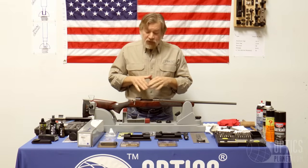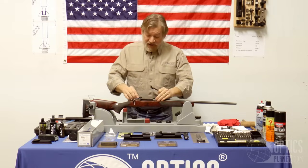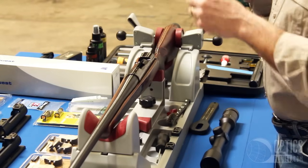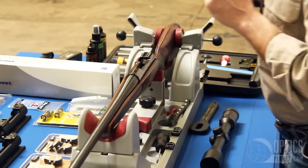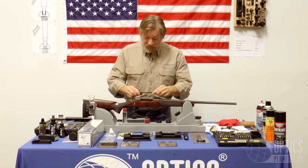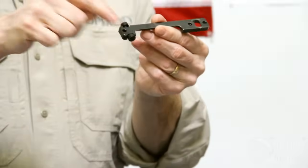We're using two-piece bases as opposed to a one-piece base, and this is what I prefer because a lot of people will think a one-piece base is stronger. That's really not necessarily true. This one-piece base, although it's for a short action, doesn't really fit here. One, two, three screw holes.